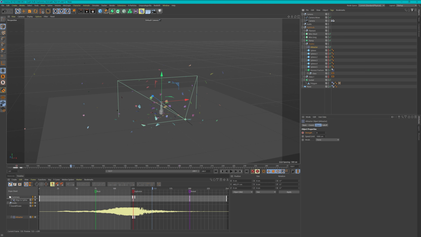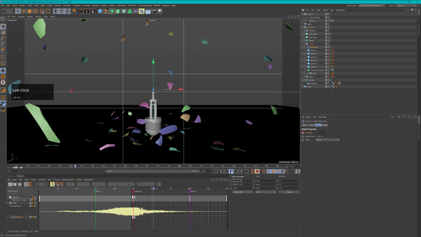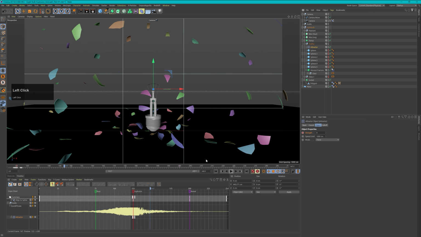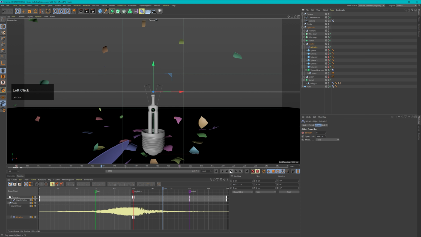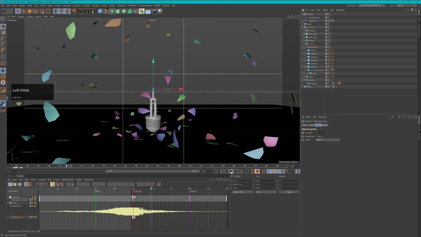If I go into a camera and take a look now, let's just simulate this with our camera. Yeah, this is actually not too bad. I really like it. I like how this one is jumping towards the camera, spinning. This could be really cool. So I really like it. But for my taste, they fly out a little bit too far. So maybe I have to change our attractor settings a little bit.